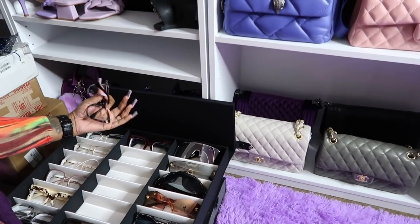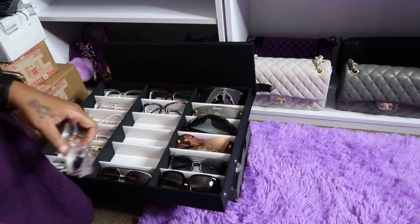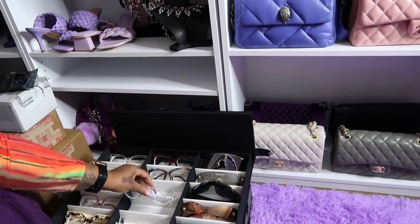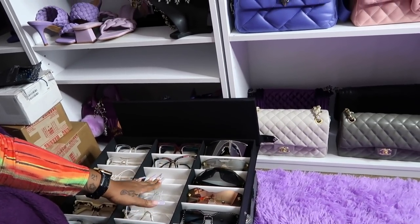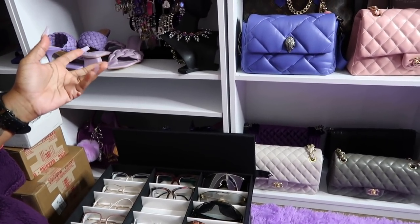So let me put that right there. So I'm actually going to start wearing the rose gold pair. So I'm going to put the rainbow pair right there, or multi, and the pair I've been wearing right here. See, I only got one more slot left. And I got like 8 more pair of glasses in here.